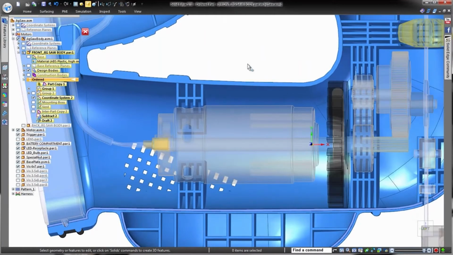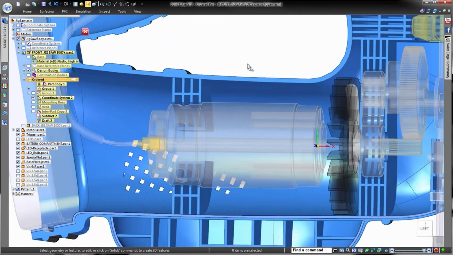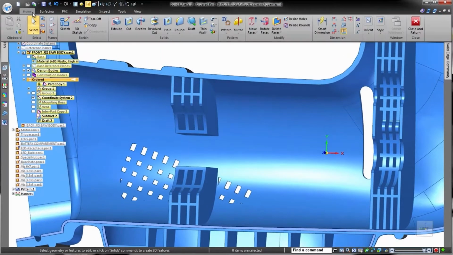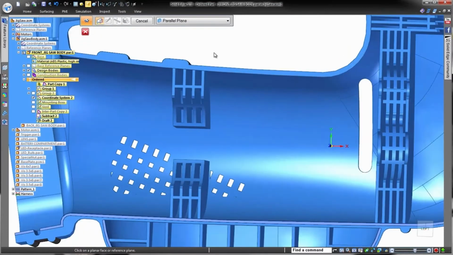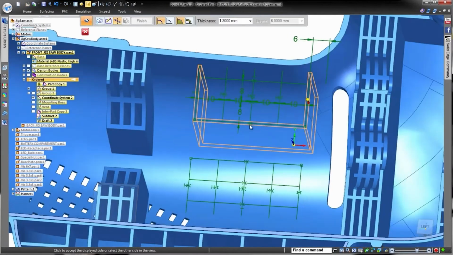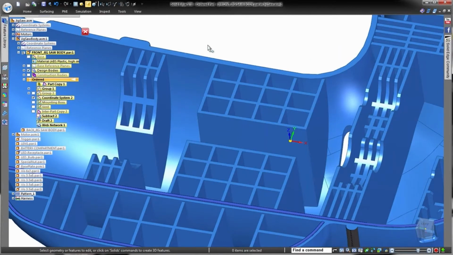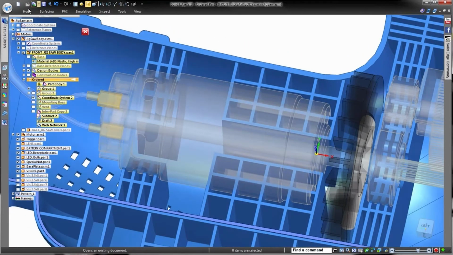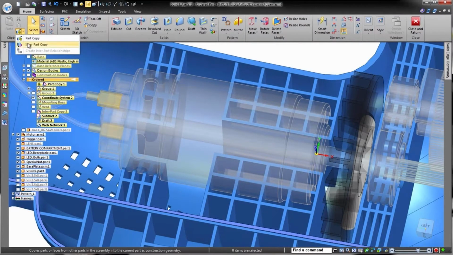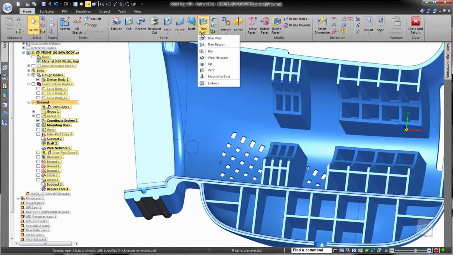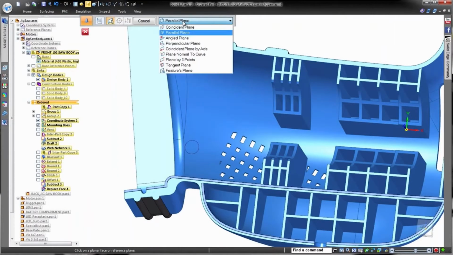Another feature that is found in a large majority of plastic parts is known as a web network. These networks of ribs or web features are often used to strengthen plastic parts as well as provide support for internal components. By creating a uniform series of lines in a grid pattern, we can quickly define the center lines for the web network. By building this housing in the context of the internal components, we can ensure everything fits in the design. By physically copying specific geometry from the motor into the housing, we can create a pocket in the web network for the motor to be supported.